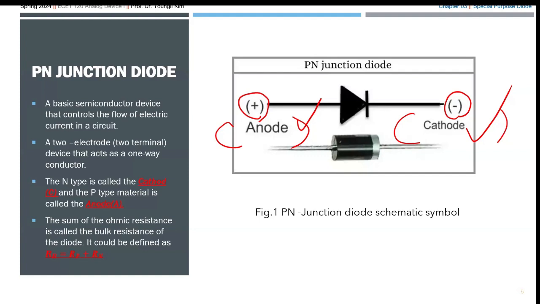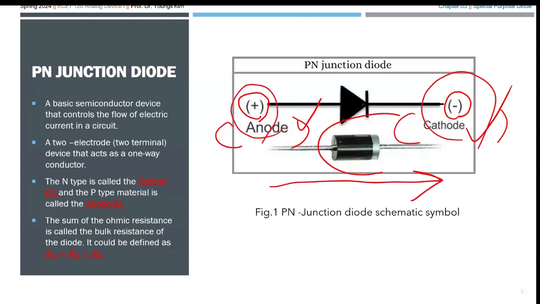But again, the basic semiconductor devices control the flow of electrical current in a circuit. So we learned before in the previous chapter, it depends on the depletion layer we can control, right? So that is the plus, the anode, minus cathode, the current like this one. The line in the device is the minus, and no line is called the plus. So when you're using the diode, it has polarities. One part is plus, one part is the minus, okay?